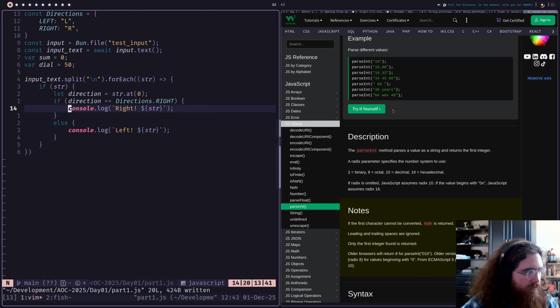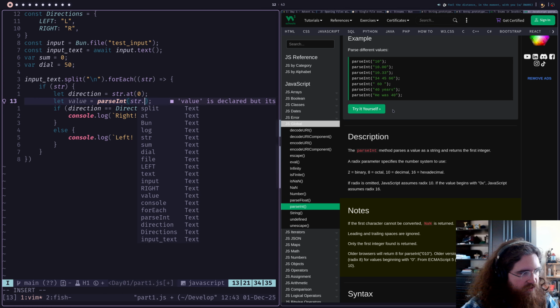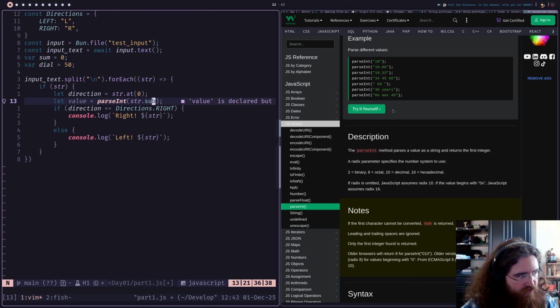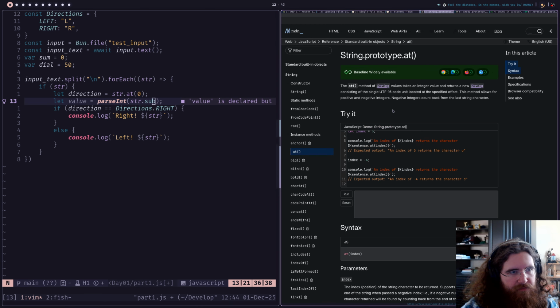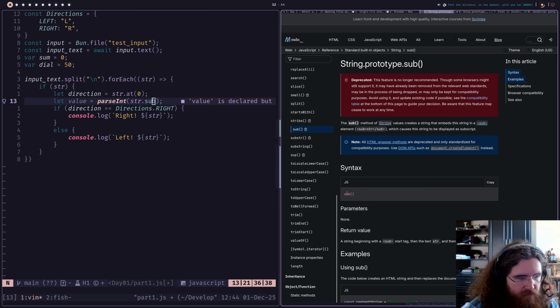So let value equals parseint of stir, but it's stir dot sub or whatever. What was it? I think it was dot sub or dot subster.